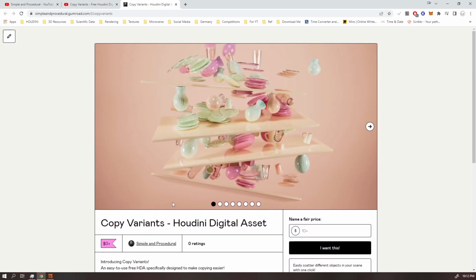So what this tool does is essentially helping you with the copying task. Now, obviously we have copy to points, and inside this tool at the end, that is what we're using. But copying variants can be actually not the best process, let's say, because there are a bunch of stuff that you need to set up, and they're kind of unnecessary. It should be easier to do this kind of stuff. So this tool is not doing anything magical. It's just everything is ready for you the way they should be. So you just wire your inputs and just let the tool take care of everything.